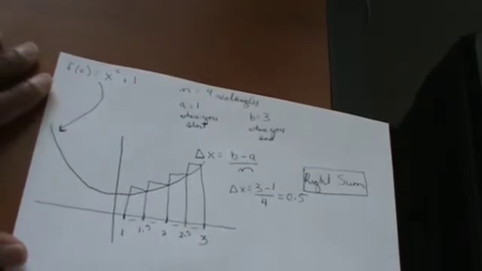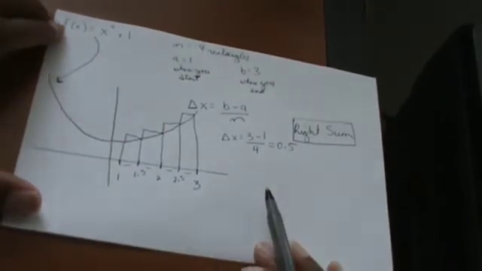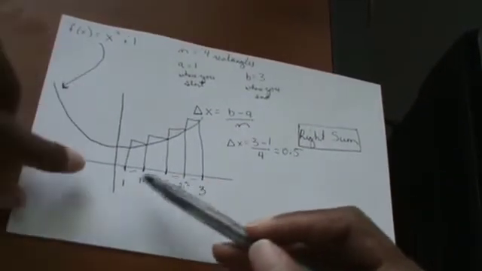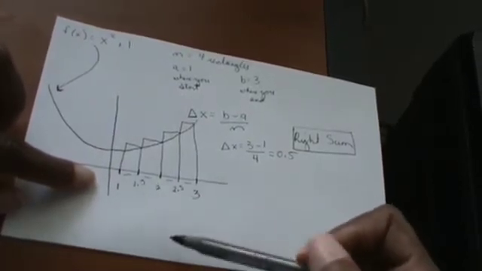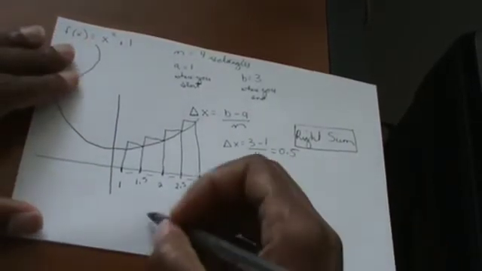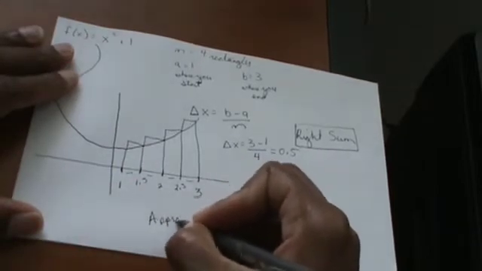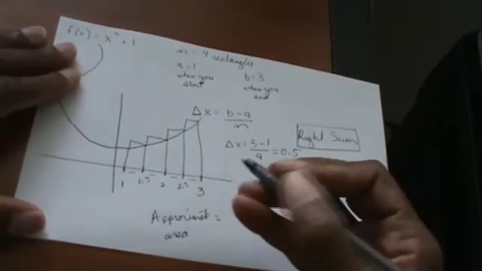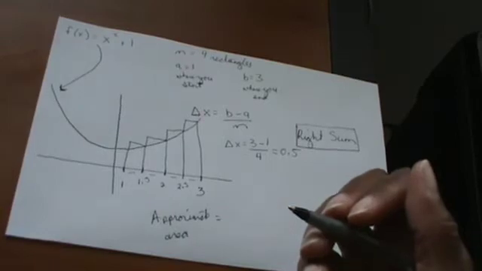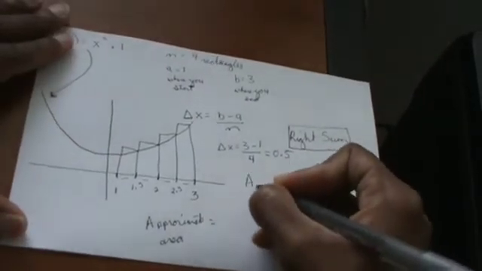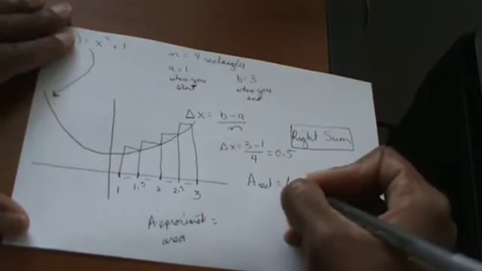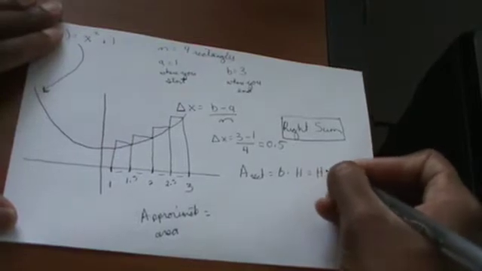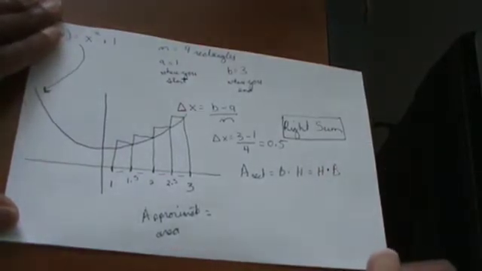All right, so then the Khan Academy guy was saying that you should be able to find the area of these boxes, because if you can find the area of these 4 boxes, then it'll approximate the exact area under the curve between 1 and 3. All right, so what is our approximate area? Well, it's found by doing base times height, or height times base, right? Because the area of a rectangle is equal to base times the height. Now I'm going to do height times base. Now there's a reason. The Khan Academy did the exact same thing.